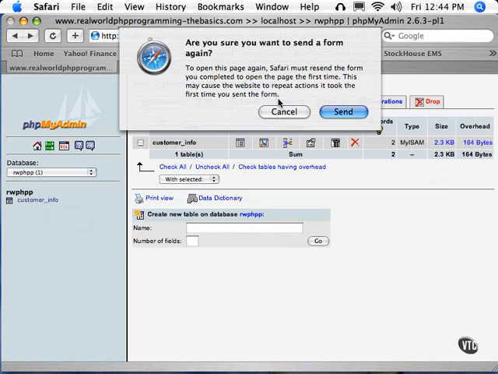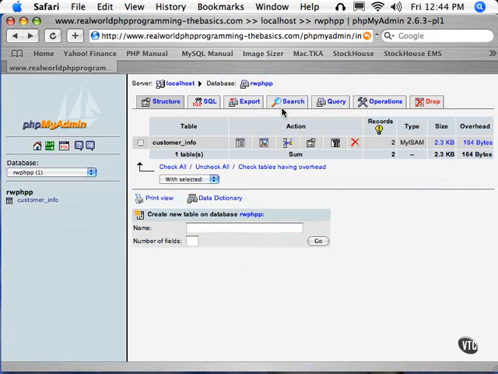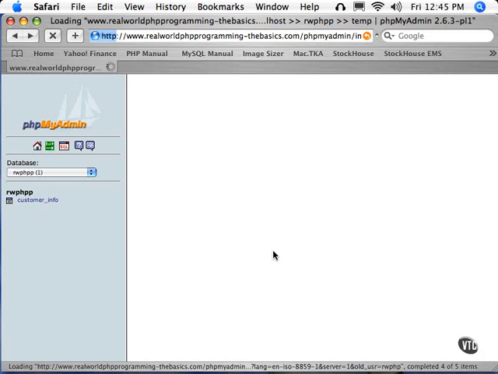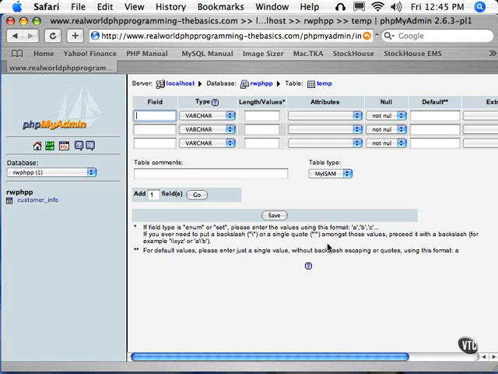However, if you don't yet have the statement written, you can also create a new table using the phpMyAdmin interface. Using this interface here, first of all, we're going to select a name for our table. Let's call it temp. Let's say that we want it to have 3 fields. Then we get the next step.